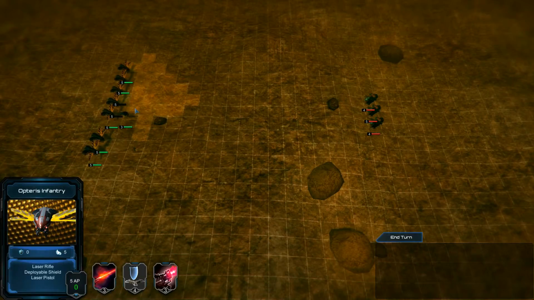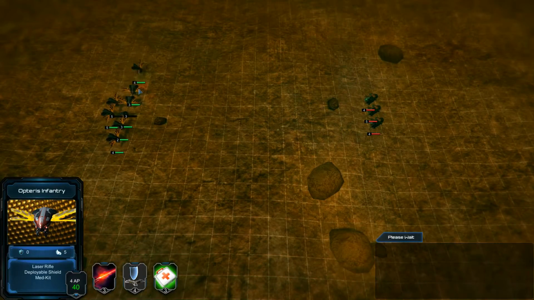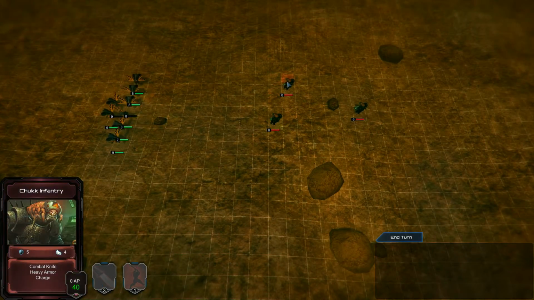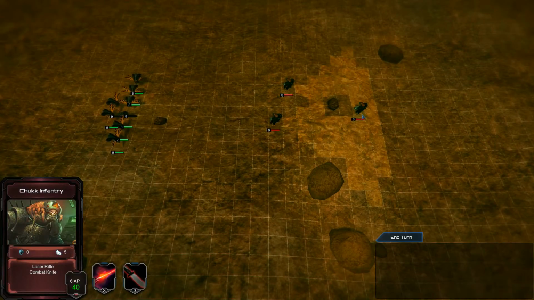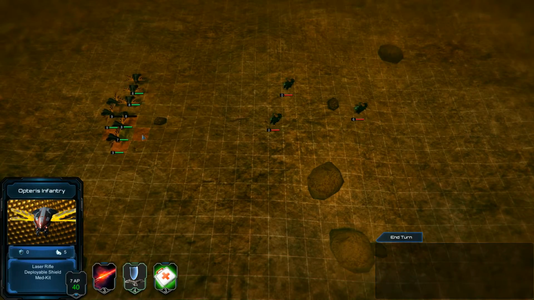And of course my infantry is still low health, which is annoying. Would like them to be getting healed up in all this time. And I didn't check to see what they have. They look like they have guns, but I am not fooled. They have knives.